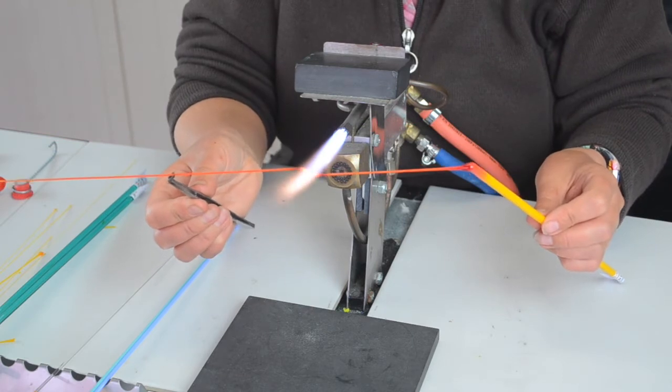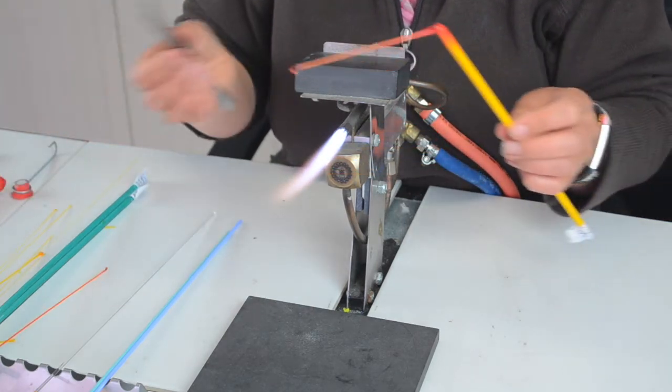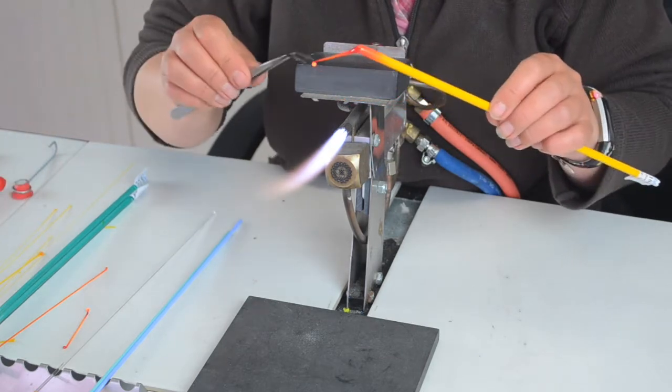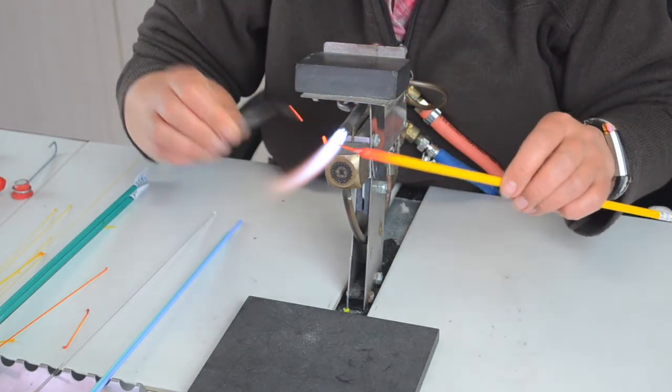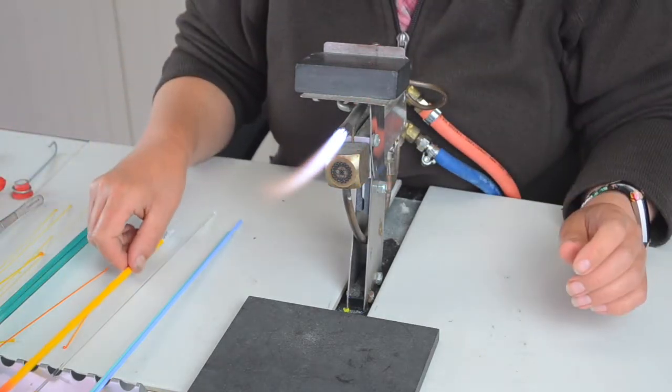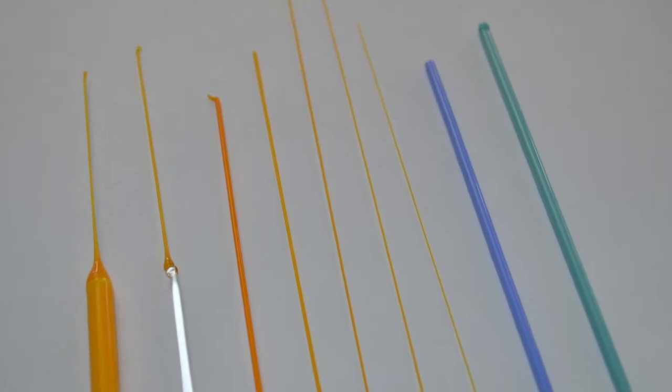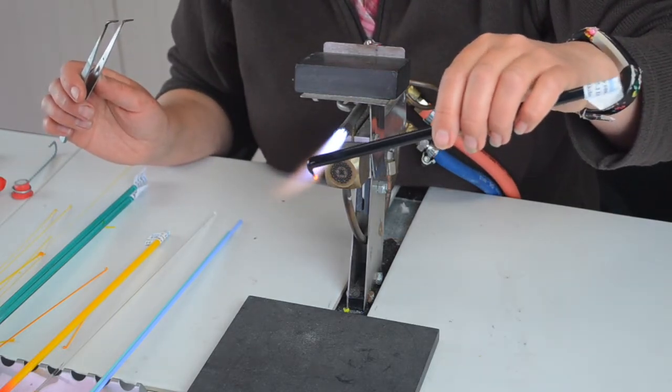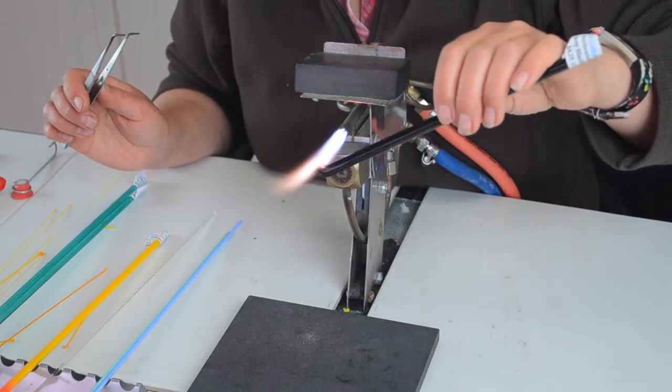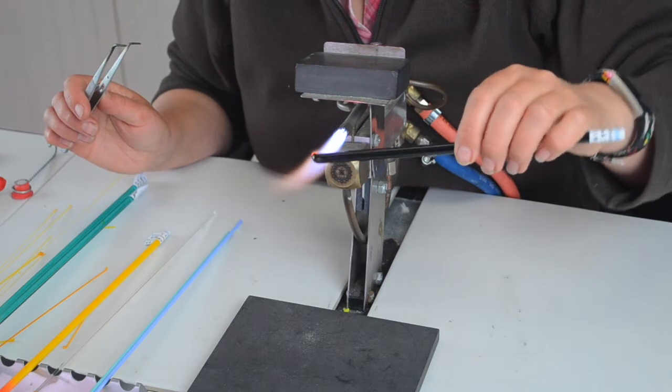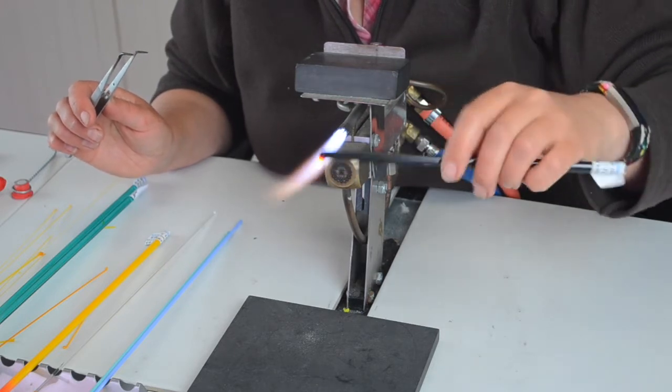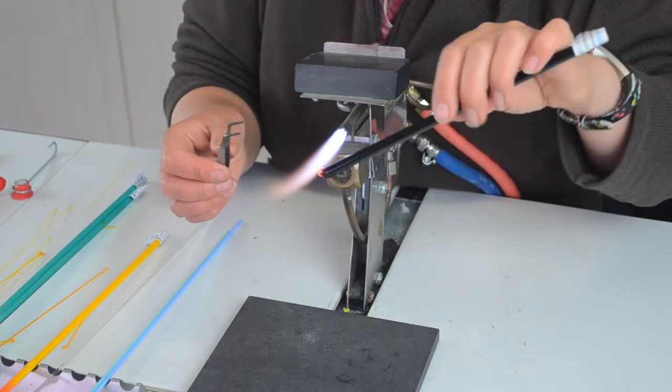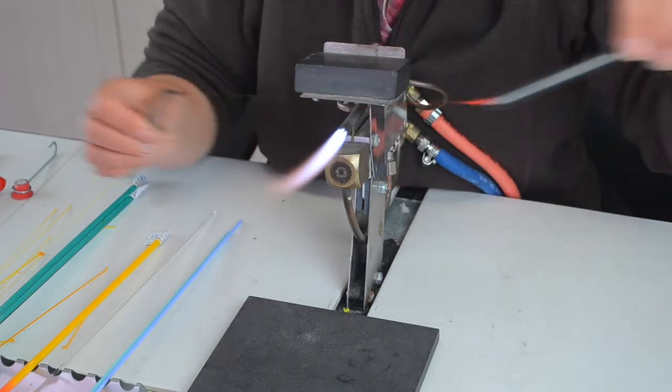Make sure it's set before you let go. Use the flame again. Remember they're hot - the thin ones do cool down quickly. So we'll leave that as a rod on the end. That's how to pull generally a stringer. To pull really thin stringers, for stringer work where you can draw with them, which I like to do, you need to pull them really fine. You only need a small amount.